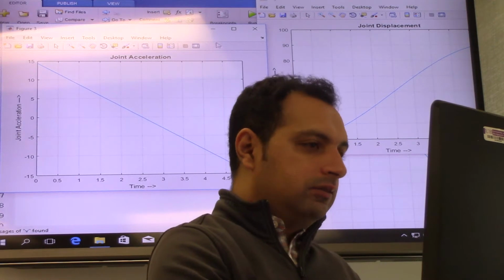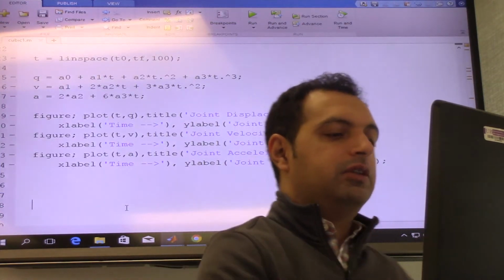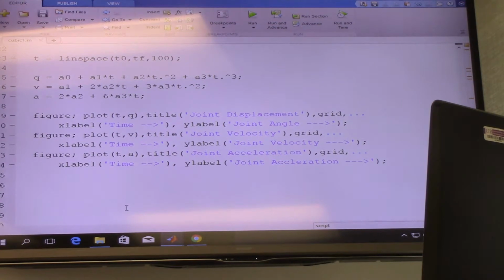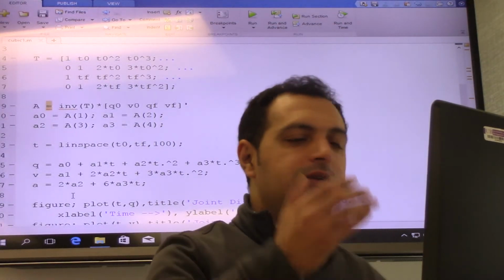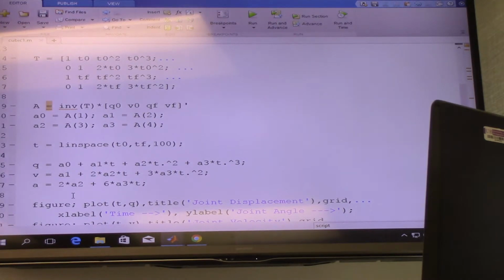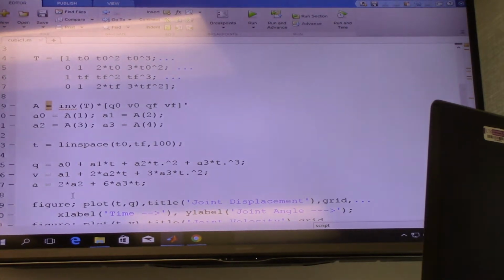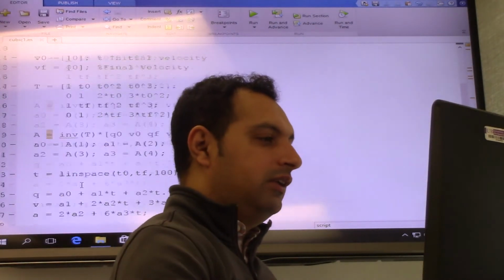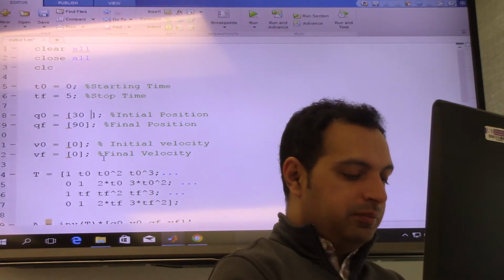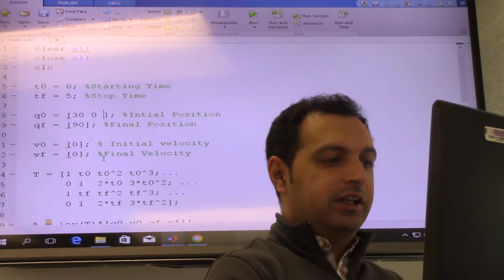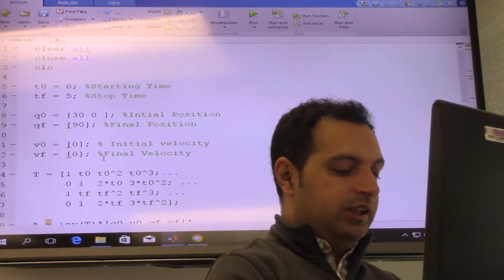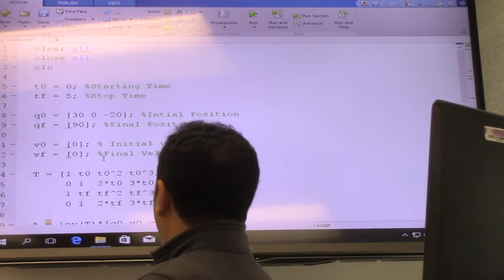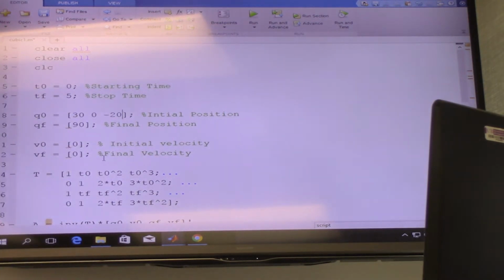All right. Now, this is pretty much straightforward. What I want to do here is in this code, there are 2 things I want to do. So I'm gonna show you how you can change this. So let's say you want to convert this into a 3-joint manipulator, right? You're talking about a 3 degree of freedom manipulator. So instead of 1 joint here, this could have 3 joints. The first joint is 30 degrees, second joint you're starting from 0, and the third joint, let's say you're starting from -20, right?